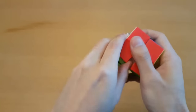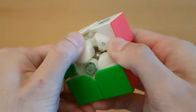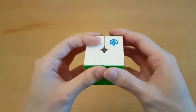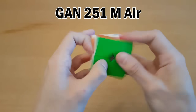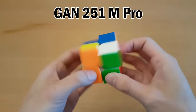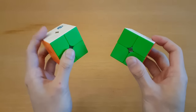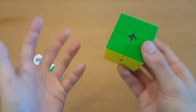There is one more difference - corner to core magnets. Much like the GAN 11M Pro, there is a magnet inside the core and this corner magnet attaches to it. In the Air edition, it is not there. The Air or base version came with blue springs, and I've put blue springs here as well, so this one is the Air - this is faster than I remember. And this is the Pro. I can't really control either of these, but it feels like I overshoot less on the one with the corner to core magnets - the Pro version. I did drop it twice when turning though.